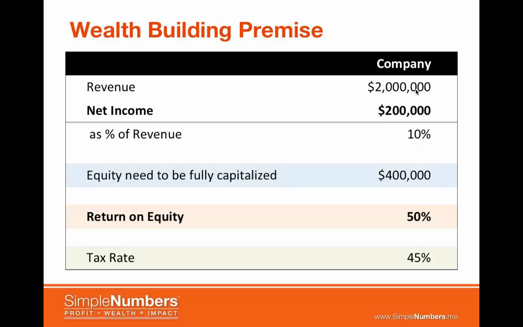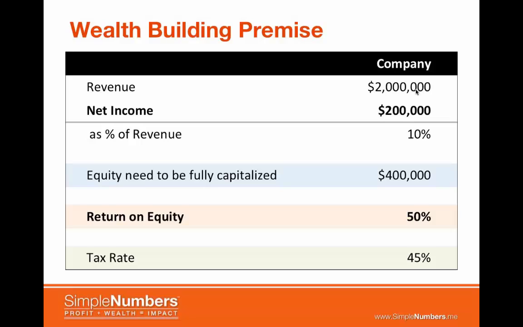And so ultimately, core capitalization brings into this idea of a wealth-building premise from the business that you have. Assume that you got $2 million of revenue, 10% net income is $200,000. To be at the 2-month core capital target, you probably would need equity. That $400,000 represents cash, AR, fixed assets, and accounts payable, and the net of all that would be about $400,000 in most of these scenarios. Every situation that we've ever had when we've convinced a client to have 2 months of core capital, a 10% profit in the business produces a 50% return on equity.